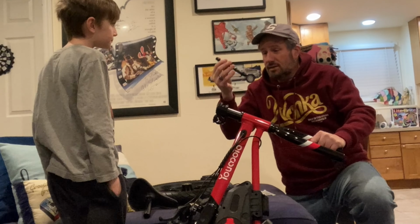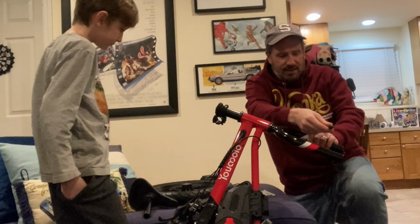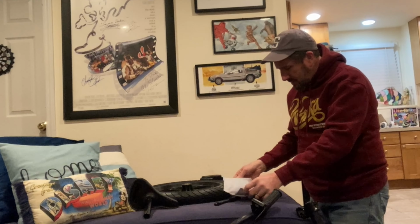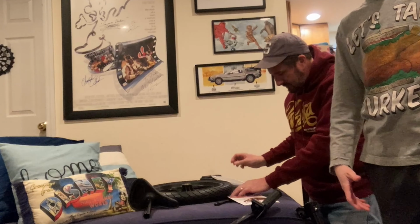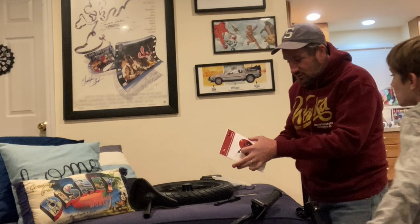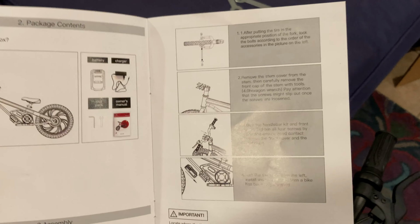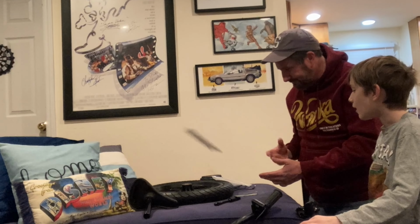This is some little doodad here, which I think is for the axle, for the wheel. And we have the bag that's got some little parts, some little wrenches and Allen wrenches, and the instructions, which are gonna be important to help us put this bike together. Are you ready to put this thing together? Yeah. Let's do it.